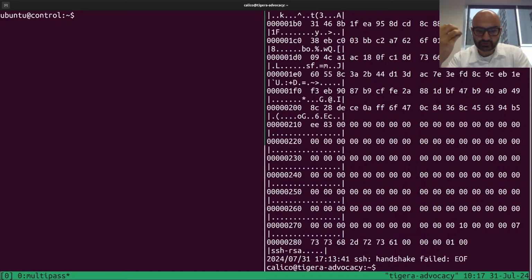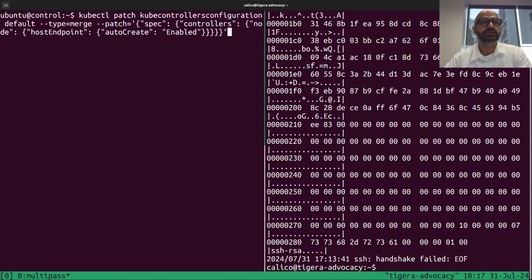Now, these resources can latch to things like network cards, which allows you to write policies for your host. Now, to enable host endpoints, there are two ways. You can either write a host endpoint resource manually, or you could enable auto creation.